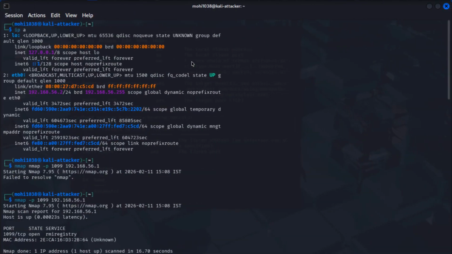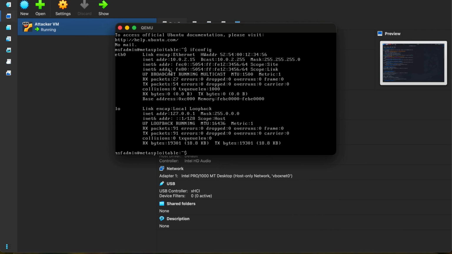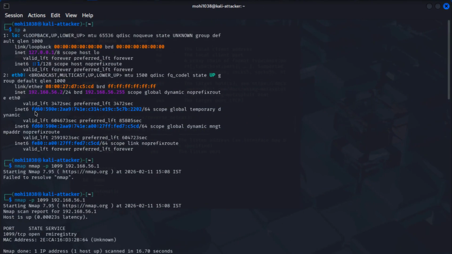So a two-layer system will work. This IP will connect to the host-only network at 192.168.56.1, then that will forward the connection to 10.0.2.15 of the QEMU. This is the IP. Then I will show how the attacking system will work.